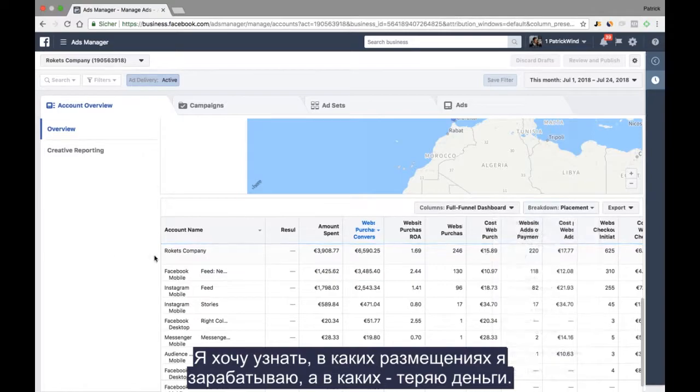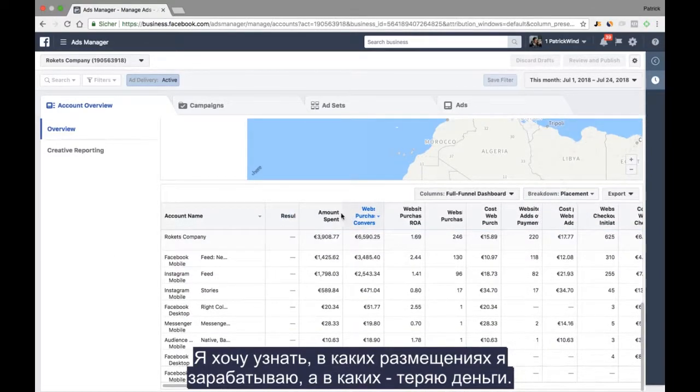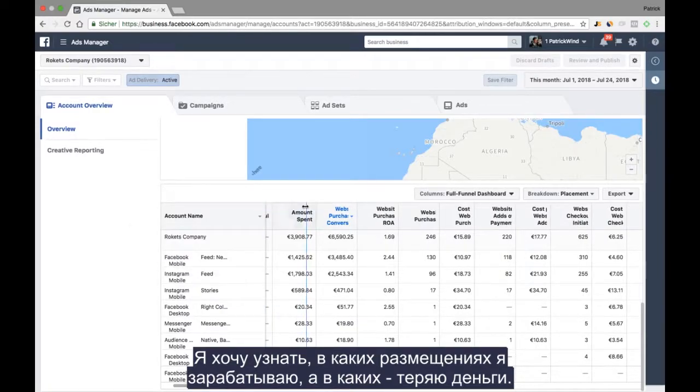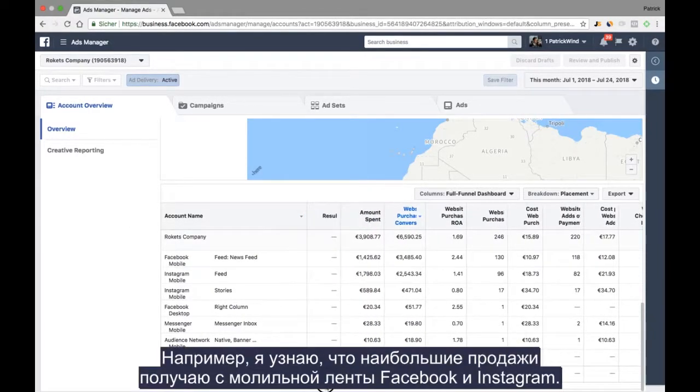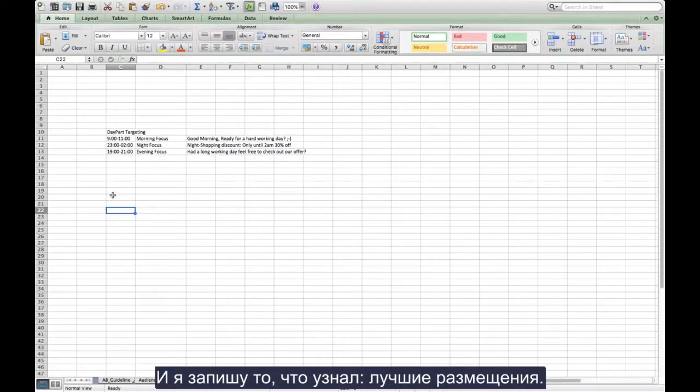Okay, so what I really want to learn here is what are actually the placements where I make money, and what are the ones where I actually lose money. So for example, what I learned, the placement that brings the highest number of absolute sales is Facebook mobile newsfeed and Instagram feeds. Okay, so I would already write that down.